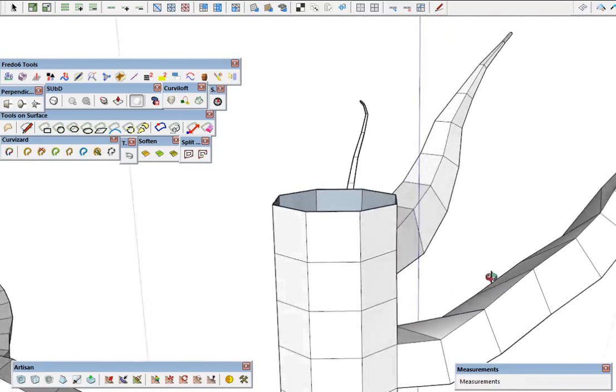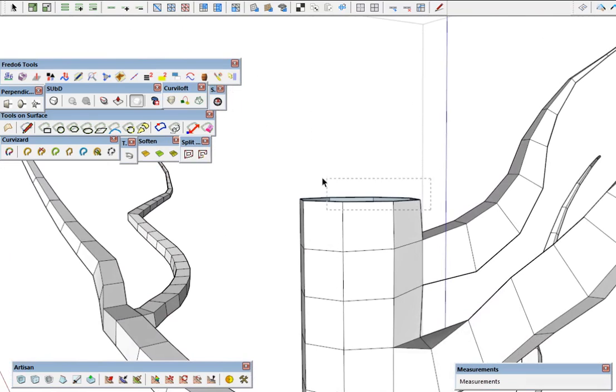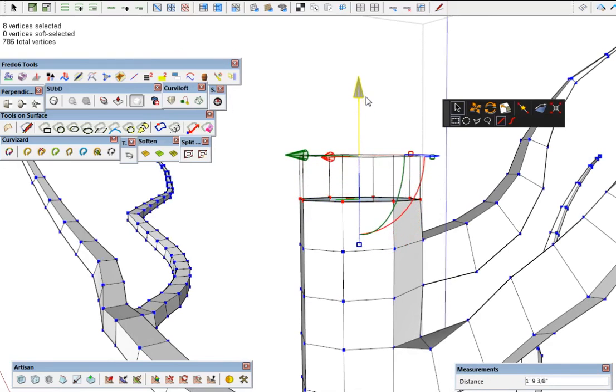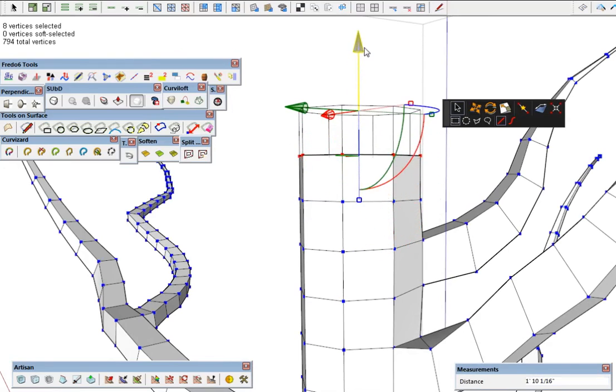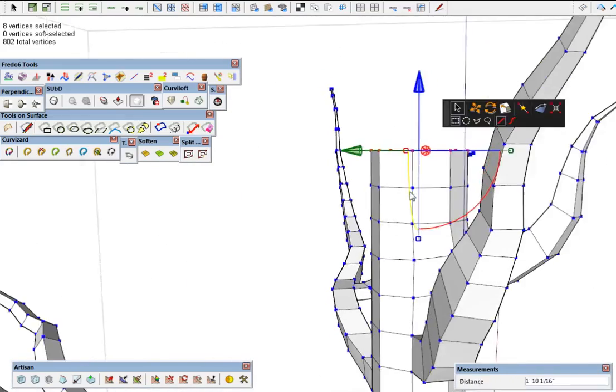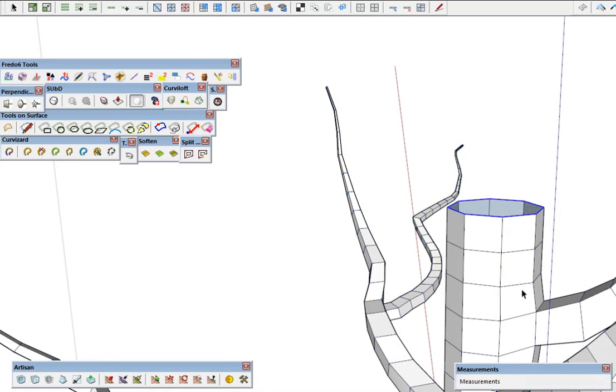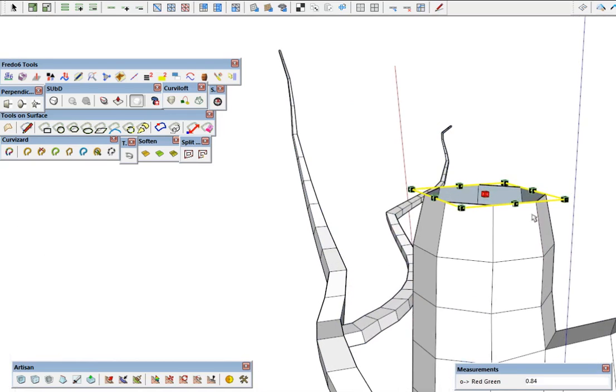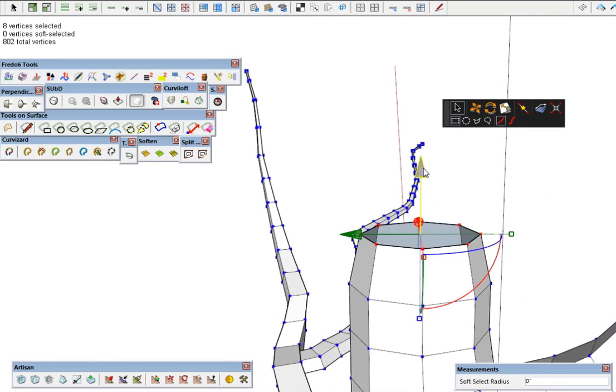And should be pretty good here on just the top. Grab that, and you can use vertex tools and hold control, come up and add a couple more here, and we should be straight there. And we can get in here now and start to taper these in using Frito scale.